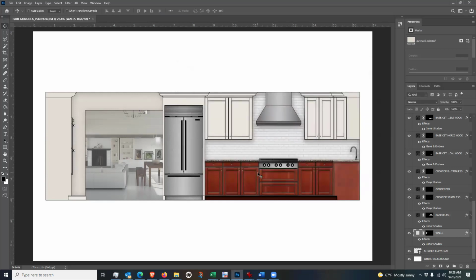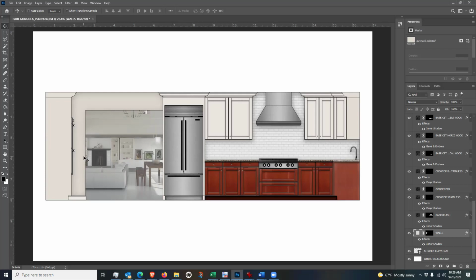Now, if I were doing this, I'd rethink this design at this point, if it were me. To me, it's bothersome that this door jamb is right butted up against this millwork here for the refrigerator enclosure.